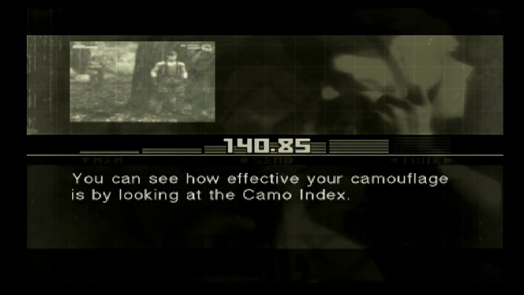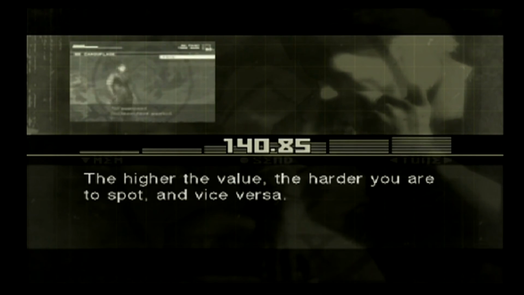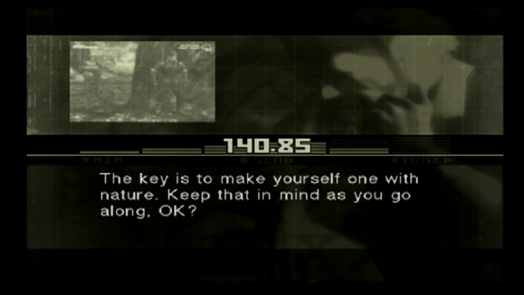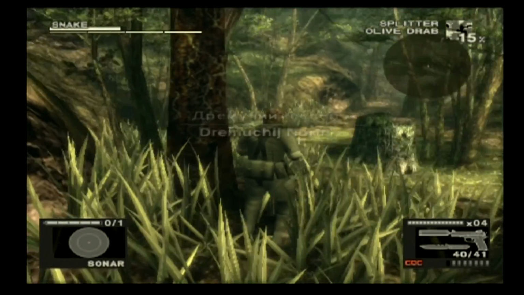You can see how effective your camouflage is by looking at the Camo Index. The Camo Index shows how well your current camouflage blends in with the surrounding area. The higher the value, the harder you are to spot, and vice versa. The key is to make yourself one with nature. Keep that in mind as you go along, okay? Yeah. Alright, let's go. You know I'm gonna run around like an idiot.